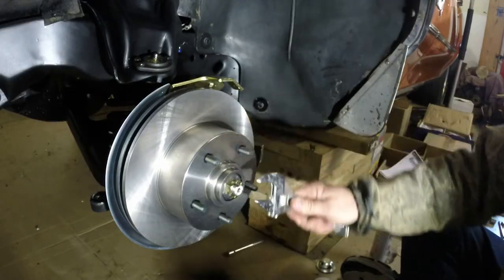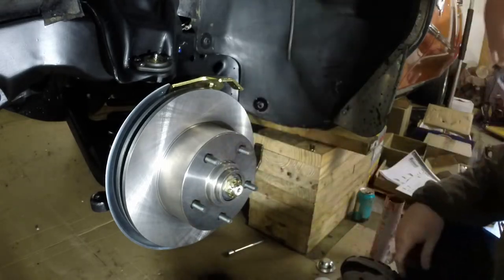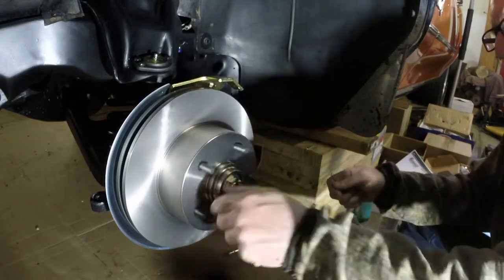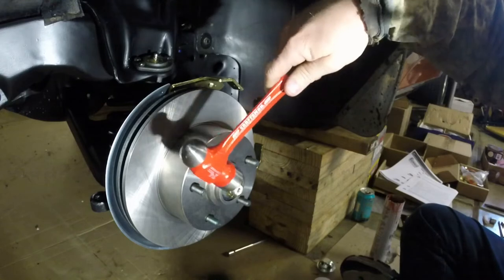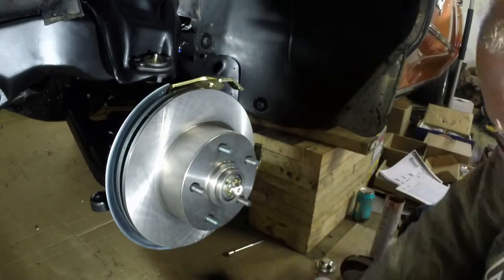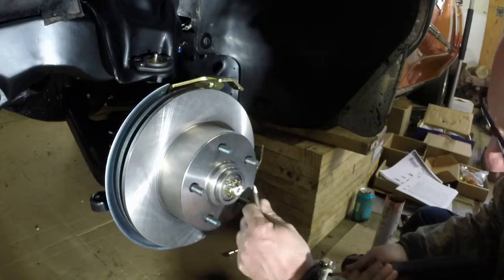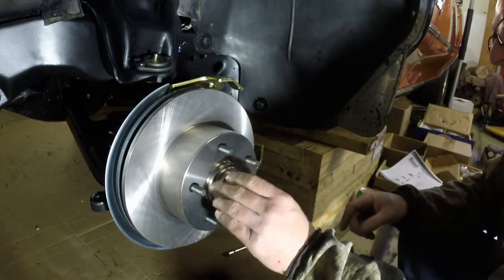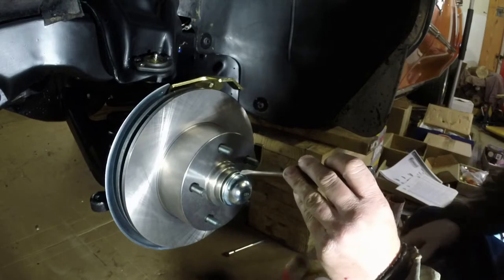So it's pretty tight now, so I'm gonna back it off. Just, they say, like an eighth of a turn. And then put the cotter pin in. I mean it goes nice, man. Look at that. So okay, grab me some pliers. Okay, and we get our cap here put on. I'm going to go around this with my screwdriver here.